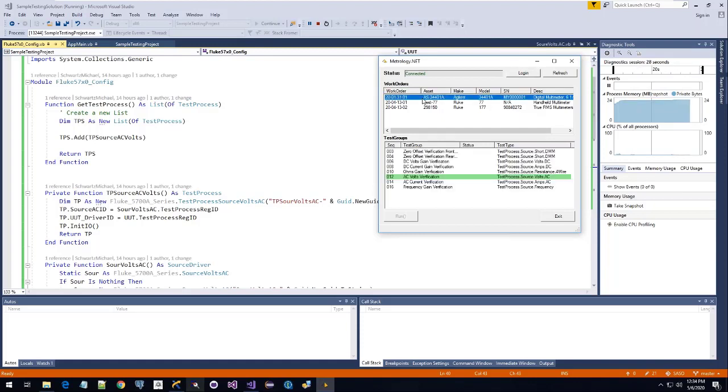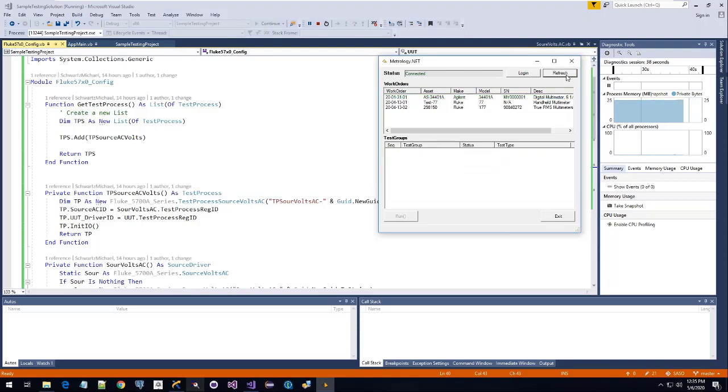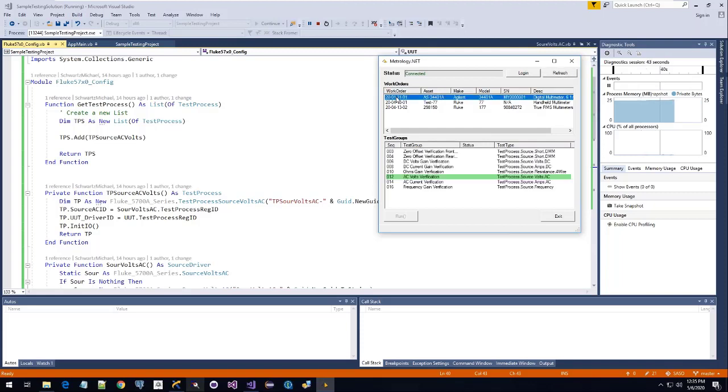If I needed to go in and modify a work order, so if I needed to add a work order to this, I don't have to restart the form. All I have to do is hit the refresh button. That'll refresh it and bring me back that form. So here we want to test the 34401. And because I want to come in and test things, I'm going to come in and figure out where my solution went.